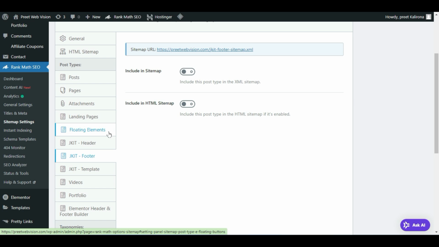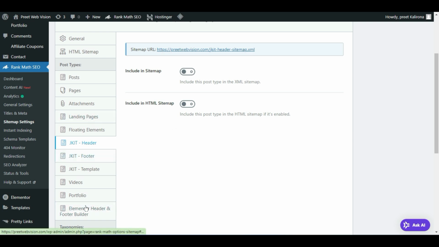So I want to index only important post types in my sitemaps. That's why for floating elements I will disable the sitemap. I don't want to display floating elements or index them in the search engines. Same here with the JKit header, I also don't want to enable this one. I will keep it disabled.